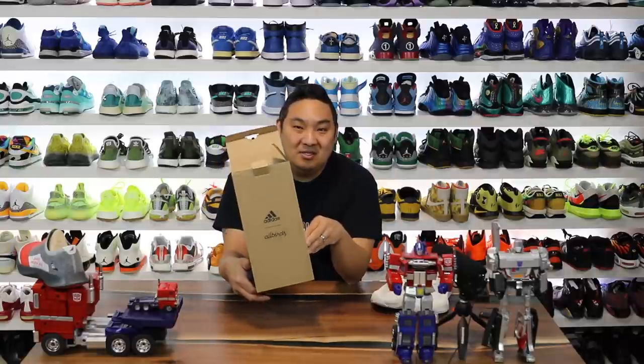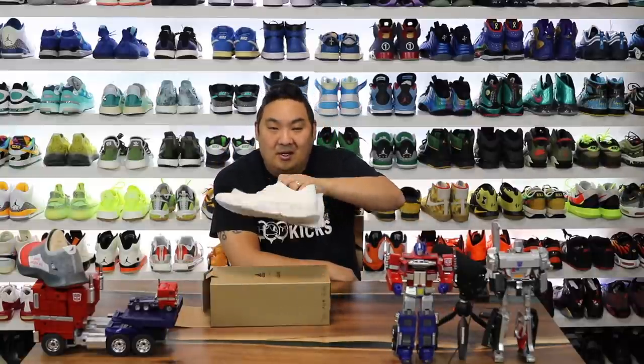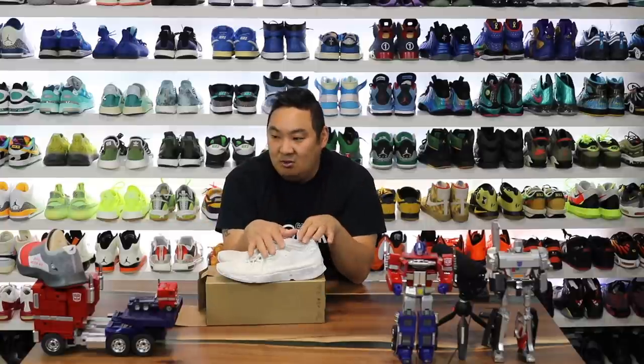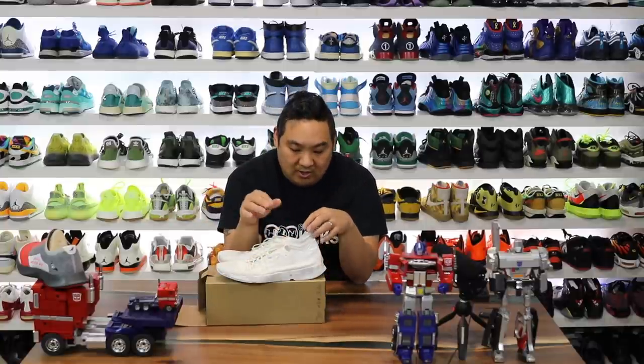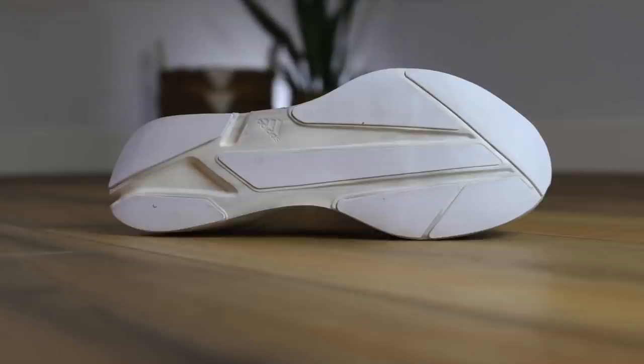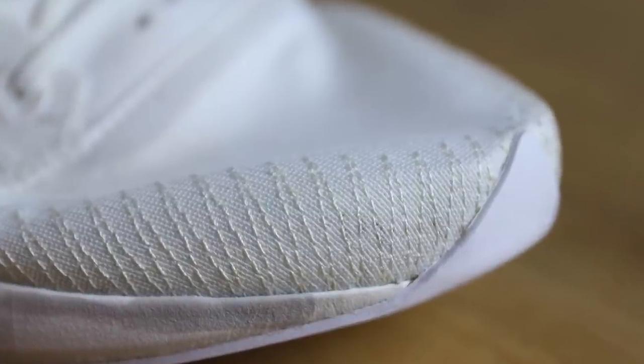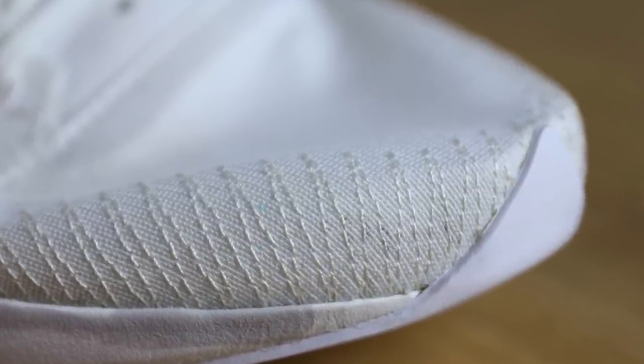You do have a box that is very simple — it just says Allbirds and Adidas. I like the co-branding on the box and on the shoes. It's very minimal branding; it's not a huge three stripes or the Allbirds logo written all over the place — just a small spot on the side of the shoe. You do see an Adidas logo on the outsole but no Allbirds logo there, and traditionally you'd see three stripes on the front of the shoe, but there's nothing there signifying it's an Adidas pair.